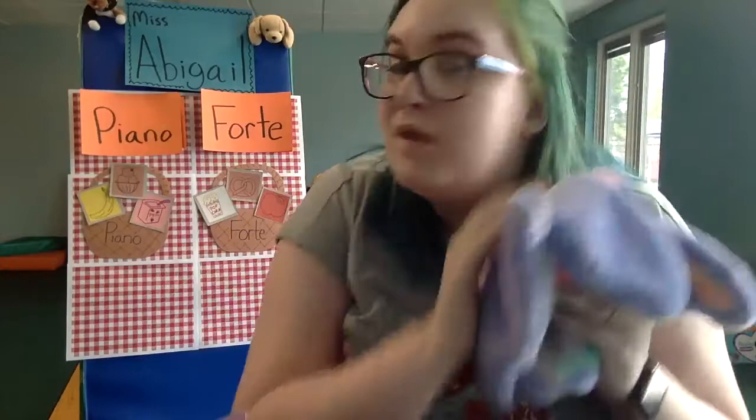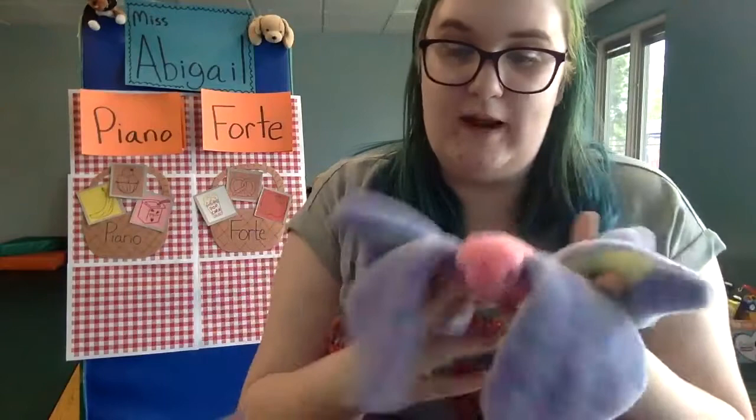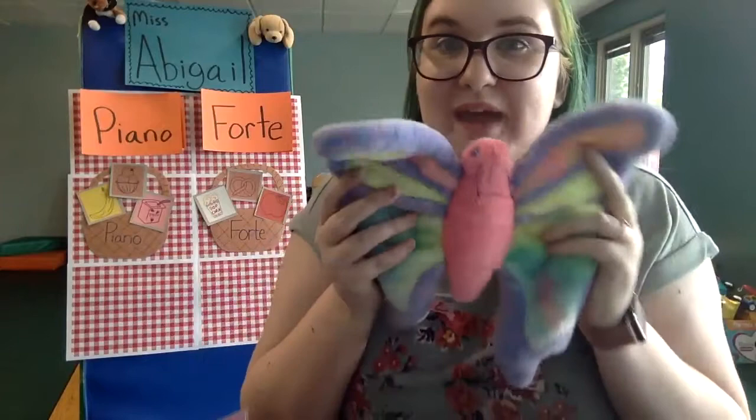I don't hear much. Let's play with it a little bit. Kind of flap its wings around like a butterfly would. I don't hear very much sound. I don't know about you, but I think stuffed animals can be pretty quiet. I think stuffed animals can be piano. So we have a piano butterfly.